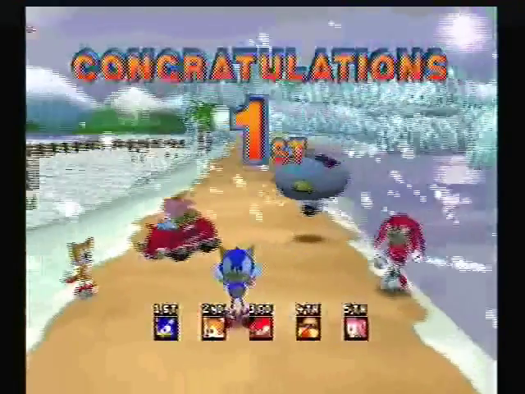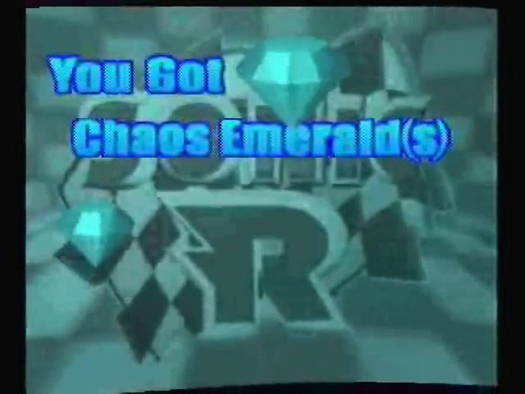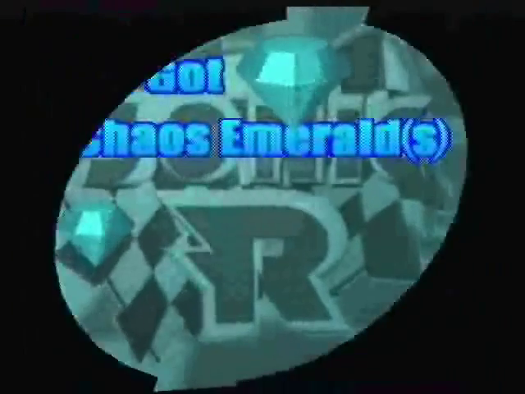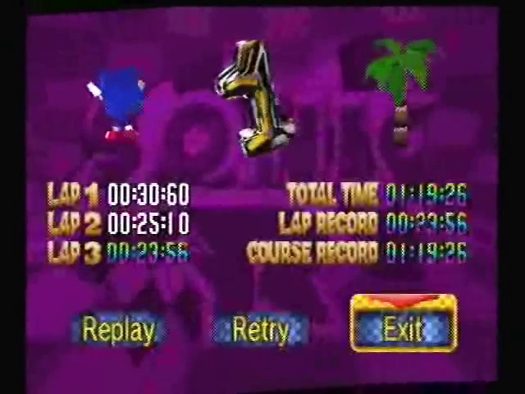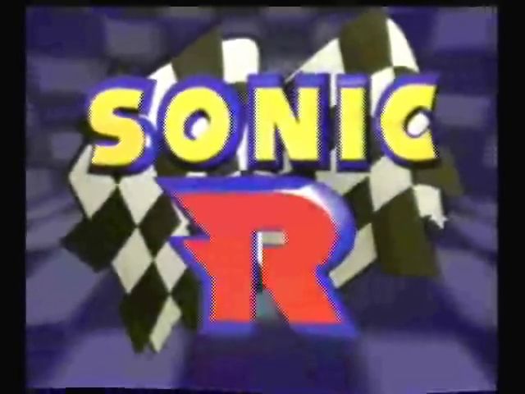Let's sit here and raise the roof. Knuckles is gonna run in place, and Amy's gonna cry. But look, we got a Chaos Emerald. It's a lot lighter blue than I remember it being in that cave, but that's okay. An emerald is an emerald, and we're not going to judge, so let's exit out of this. Let's head on over to the next course.